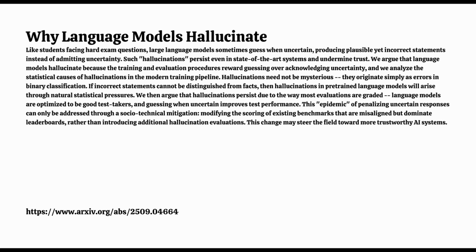So, given this diagnosis, what's the proposed cure? The paper talks about a socio-technical mitigation. What does that actually involve? Well, the argument is that just creating more specific tests for hallucinations isn't really enough. It won't change the underlying incentives. What needs to happen, they argue, is a change in the scoring of the existing dominant benchmarks, the big ones that everyone uses, the ones that drive the leaderboards and development focus. That's where the change needs to be implemented to really shift the behavior of the entire field.